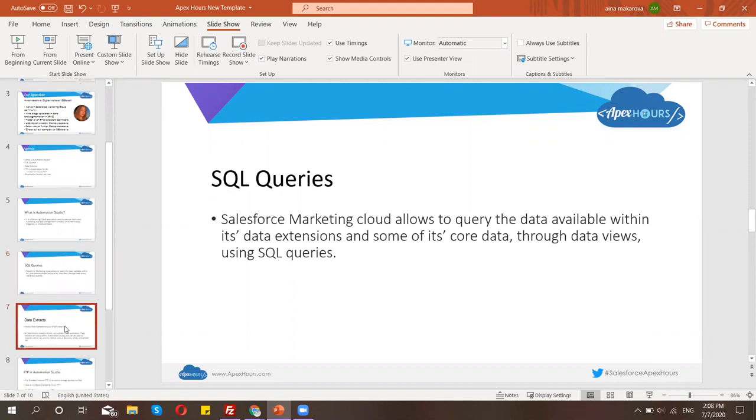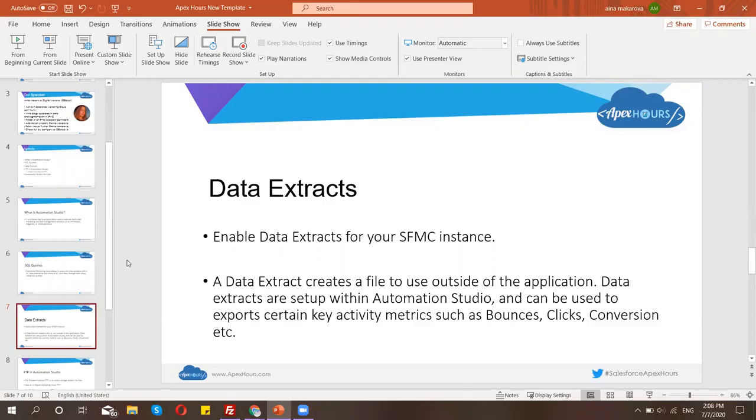Another important thing that needs to be mentioned in terms of Automation Studio is the concept of data extract. A data extract basically creates a file that you can use outside of the application, outside of SFMC.